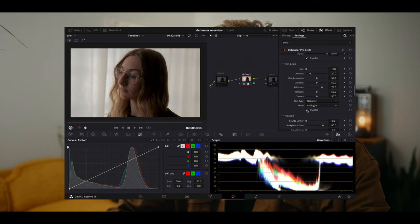Down below we have film grain. You can enable this on or off, and really quickly adjust the size and the amount. If it's still too much, you can pull it out of the shadows, mid-tones, and highlights, or tweak these individually as needed. So maybe you want less shadow noise, but you're okay with it being in the mid-tones and highlights.